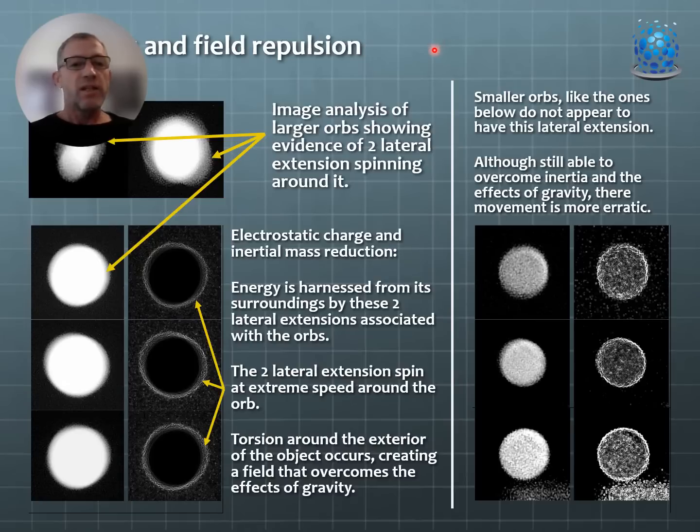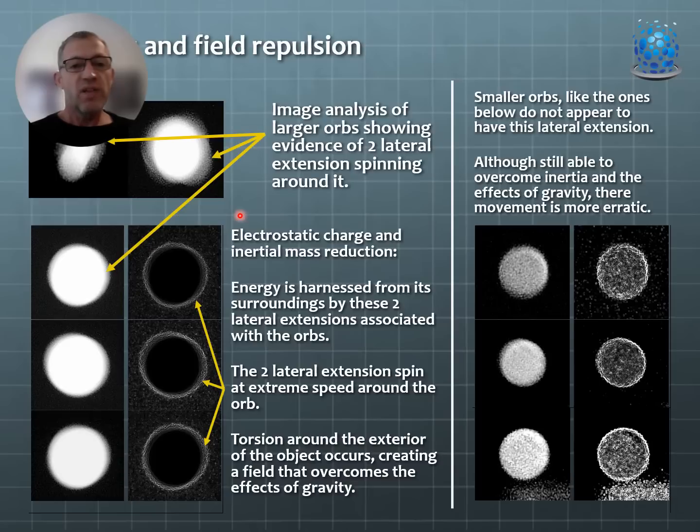Now if you look here at the image analysis and we look at this arc skip rod we talked about, we've looked at evidence for two lateral extensions that spin around it. And what we found is we've got this extension here and you can see it bisects the sphere, and then there's another one here with more intensive image analysis. Our suggestion is that this creates a spin around the orb at extreme speed, which helps harness the energy from the interdimensional anomaly in a 3D vector field from 4D scalar potentials.